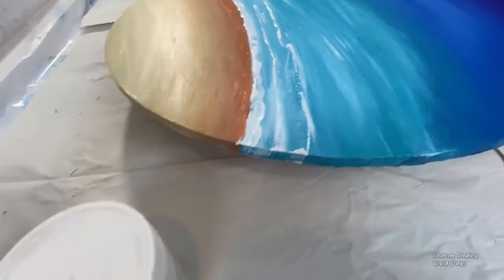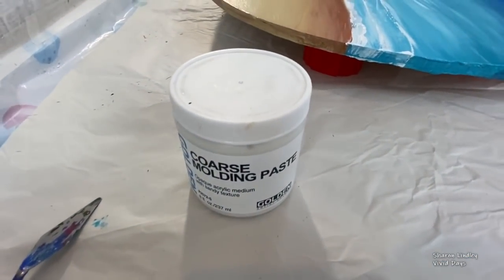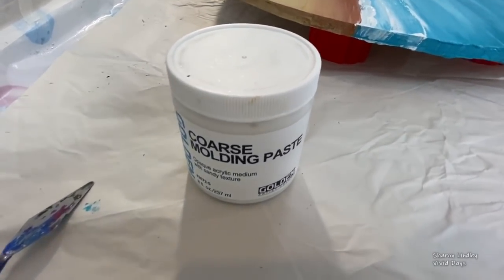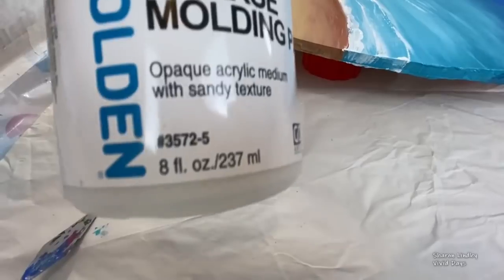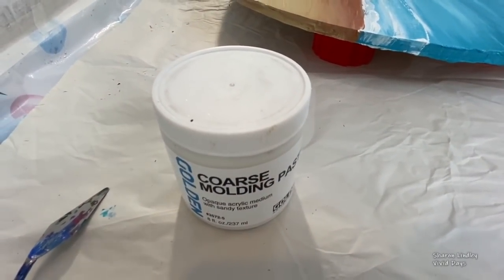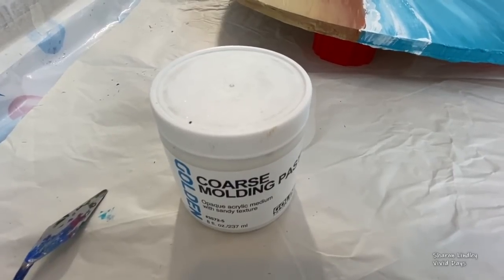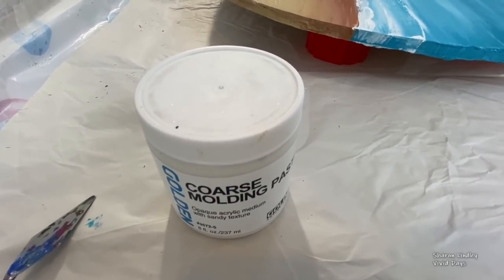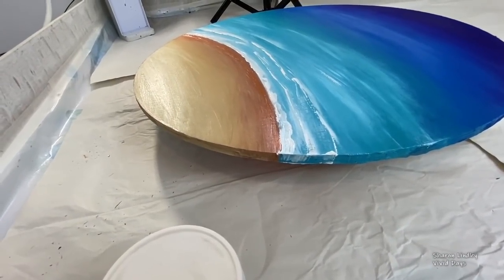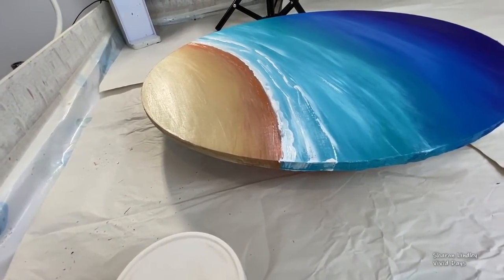So next stage for me is this crackling paste. Not for this project, Sharon. For this one, we're using the coarse modelling paste. So this is by Golden, and I add different pigments to it. I was originally going to add the colour Cottage Pigment, the gold, but I think I might just add the tones that are in here. But I'll see how it feels when I apply it.